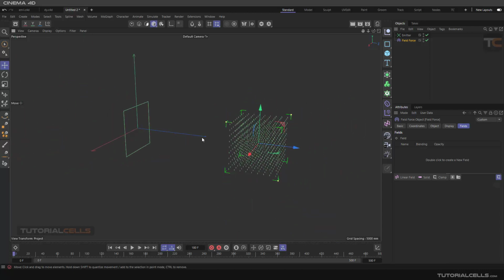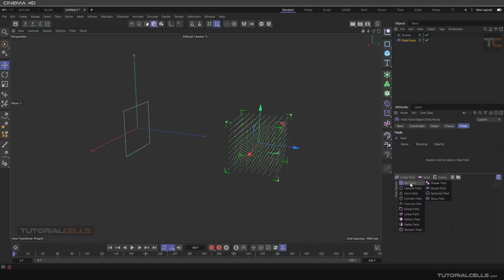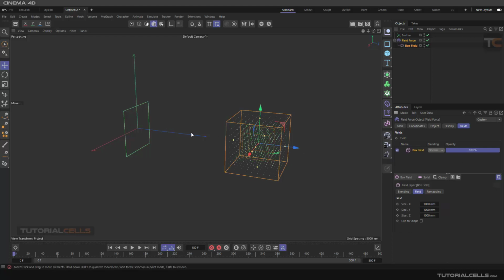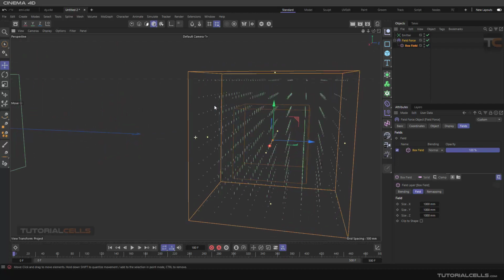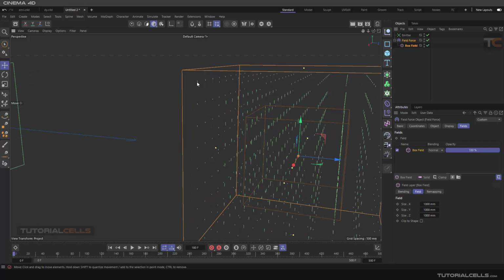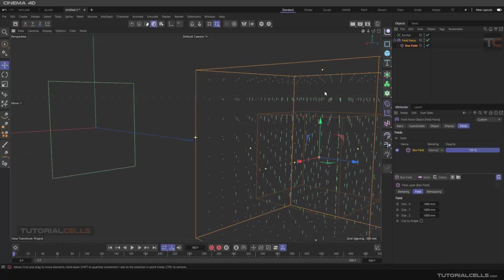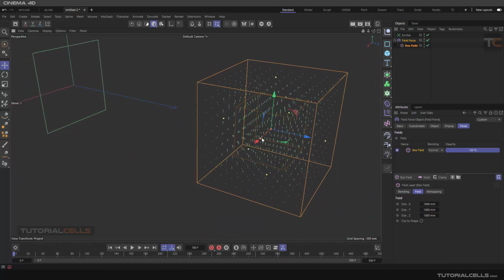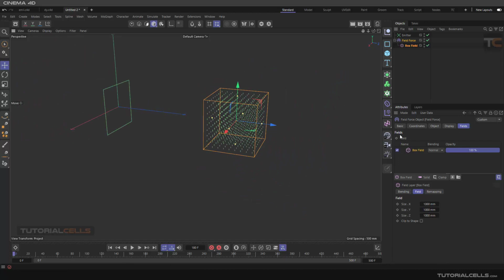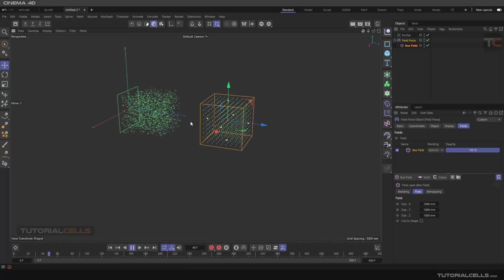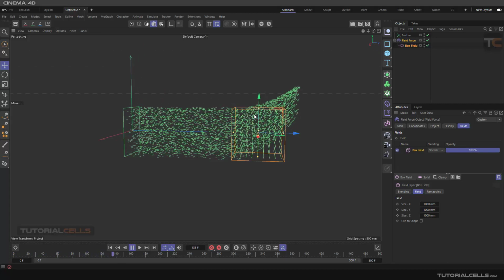So we want to create a field area exactly with a box, so that if the particle reaches this box, then the vector goes up. As you can see, we have a fall off. As you can see, the length of this vector goes from the small to the higher number. You can define the fall off here, it is at 0. It means any particle hits this area, because we selected fall off, as you can see, they are not going up. And if they reach there, they're going up. Nice.